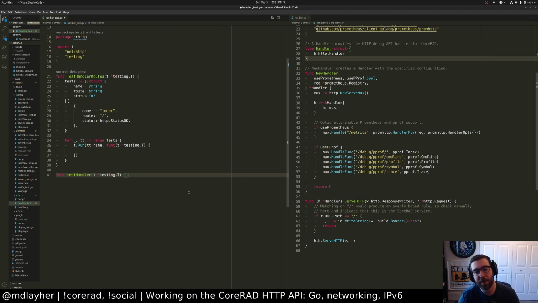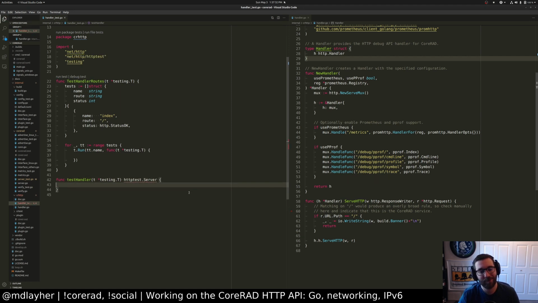So typically what I would do here is create a type that returns a client as well as the server. We don't have the client type yet, so I guess for now we can return an HTTP test server directly. Might be kind of strange. I feel like this is usually a pointer as well, but I think this is a reasonable place to start. So t.Helper, of course. That way, if the test fails, it will point to the call site of the function itself versus the test helper, which is useful.